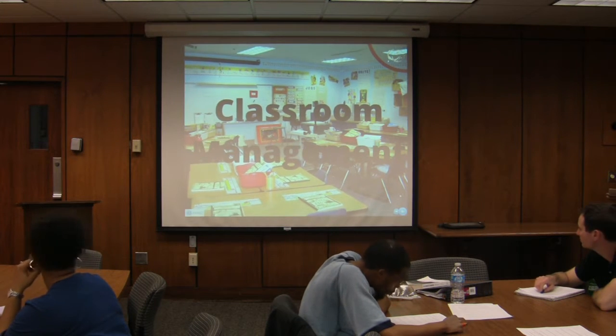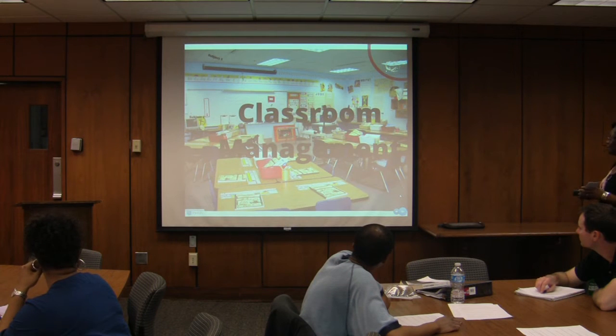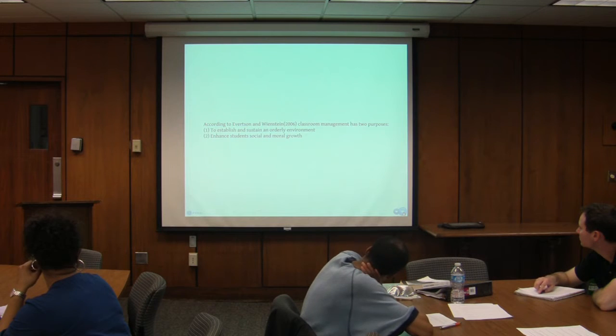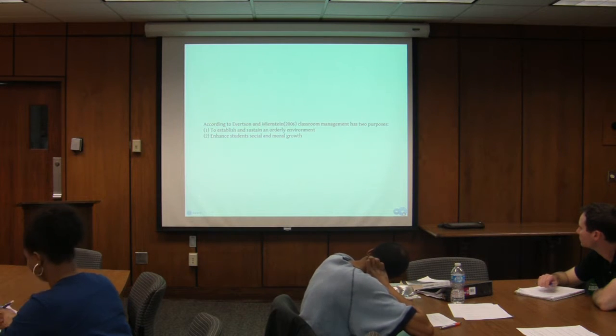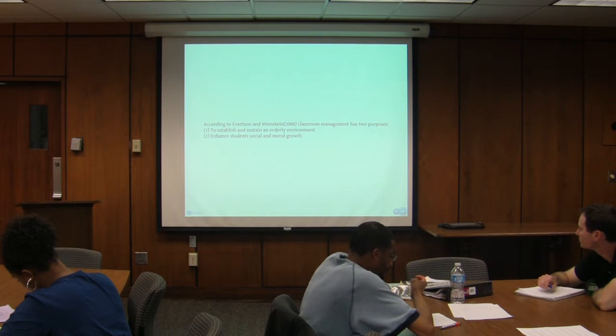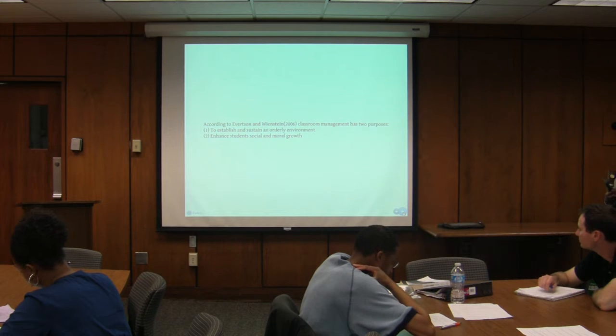Okay, well, according to Weinstein and Everson, their 2 purposes for classroom management are to establish and sustain an orderly environment and to enhance students' social and moral growth. Does everyone agree with that, or do you think he should add something else or something totally different? What are your thoughts? I agree, because a lot of things can fall into those categories.